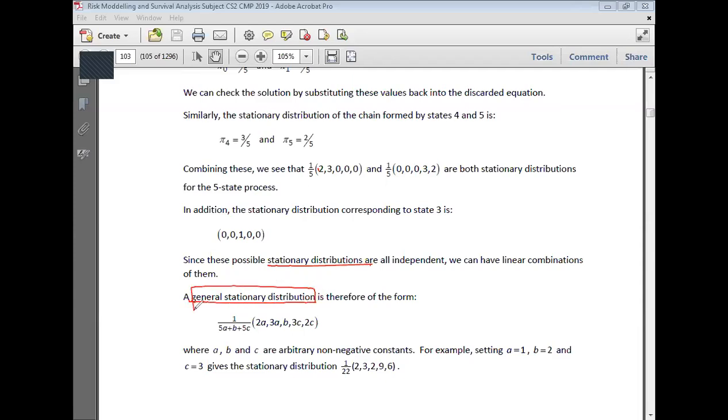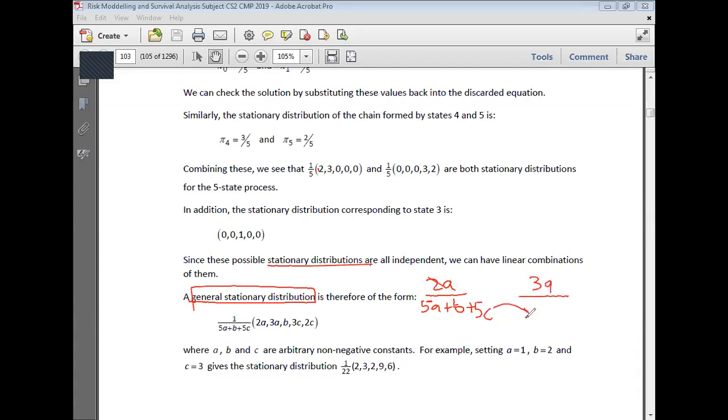Okay, that's good. But now what I want is the general stationary distribution that I'm looking to define, and even that should add up to 1. So what I do is I just have this A, B, B, C, C here. And again, in a way, I am not changing these probabilities, right? You will still have 2A upon 5A plus B plus 5C, and at one moment you can put different ratios over here, and what you will again have is 3A upon the same denominator.